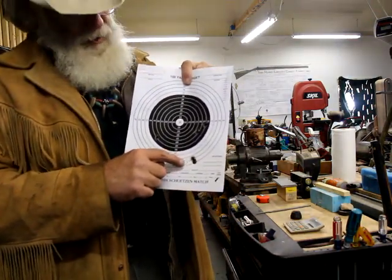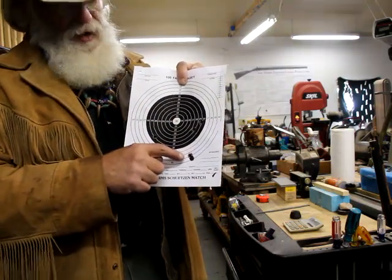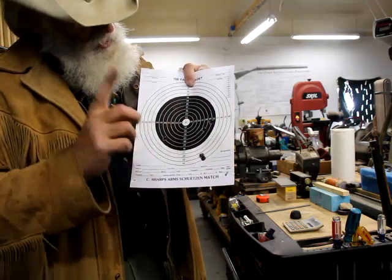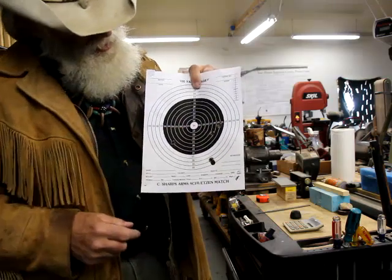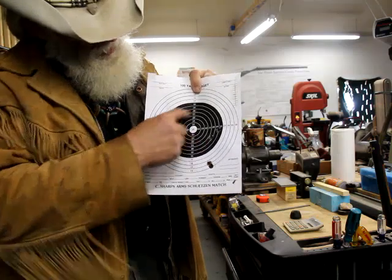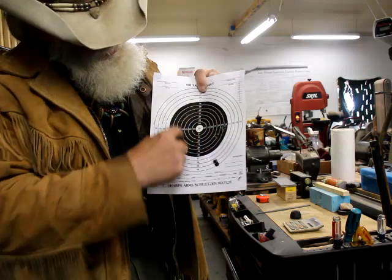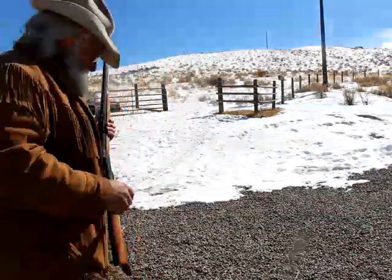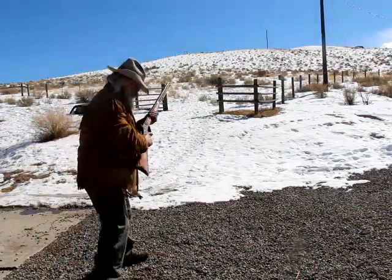These two I took with the Gemmer, using the same aiming point. They were shooting a little low, and I didn't have the sight adjusted. But the 50 offhand, 1, 2, 3. The 3 shots we took offhand, it's not a real tight group. This circle's 5.5 inches, so it's not a real tight group, but it's offhand, okay? Get back to the offhand idea and see how that works.